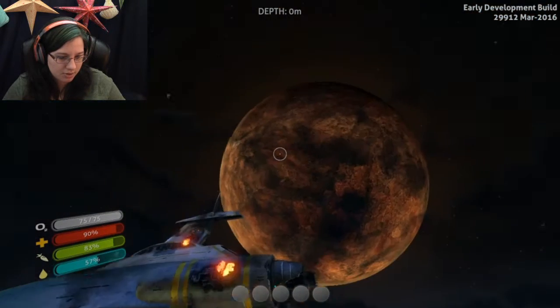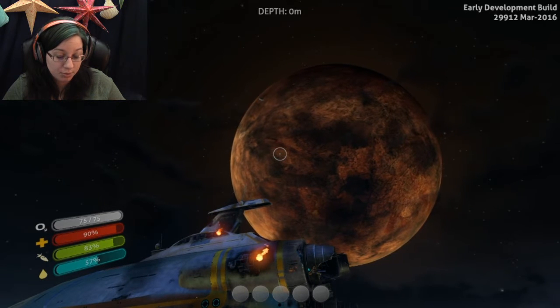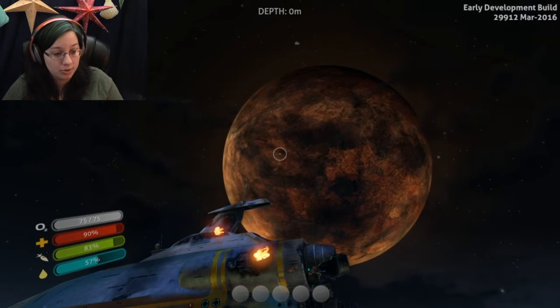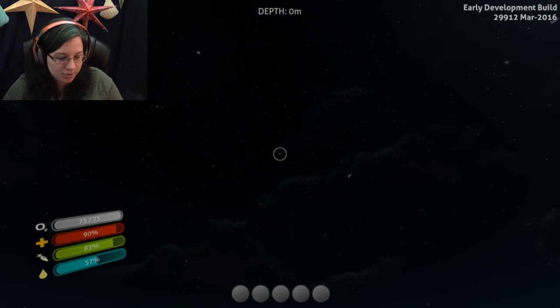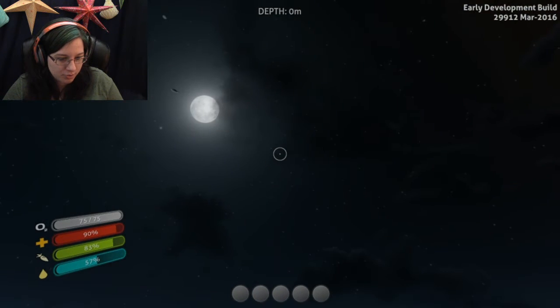Oh, look at my ship. God, the planetary, just everything moves so fast. That is a big moon. That is a big moon. Let's just fly. This is so pretty, though. Wait, there's two moons?